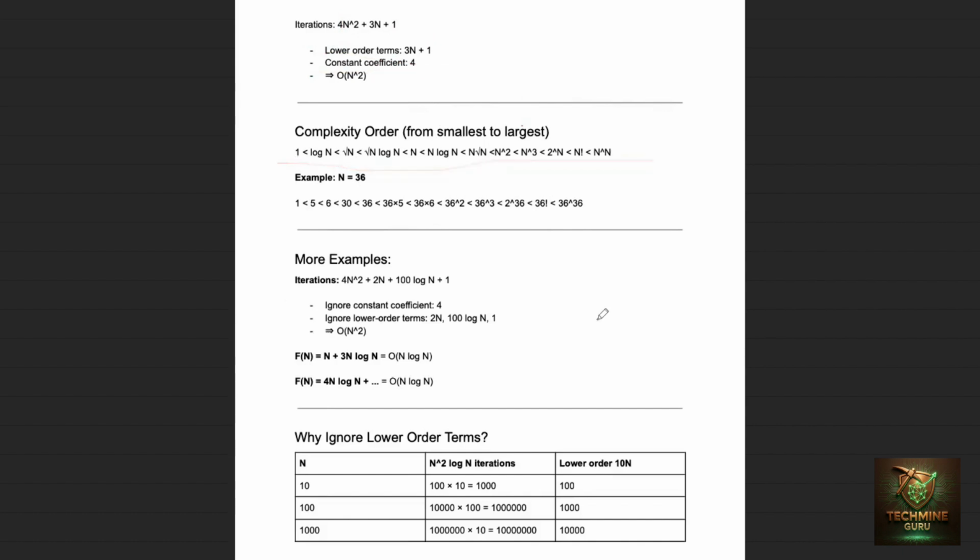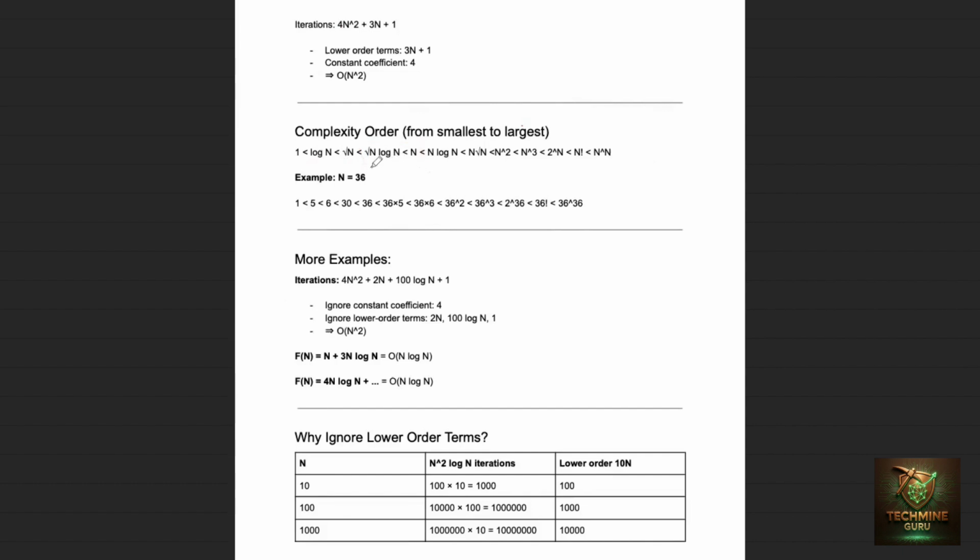It seems a bit difficult to memorize, right? But there's a trick to it. The trick is you just have to remember this much: log n is always smaller than root n. Now, log n is always smaller than root n, is what you know, right? Then you start multiplying each term by root n. If you multiply root n here, what will it be? Root n log n. If you multiply root n here, it will be root n into root n, which is n. Which means root n log n is lesser than n.